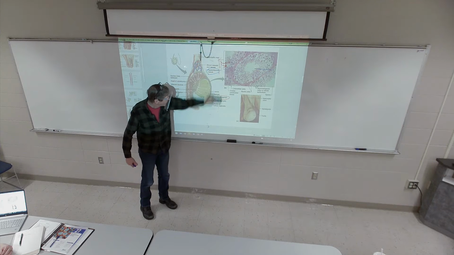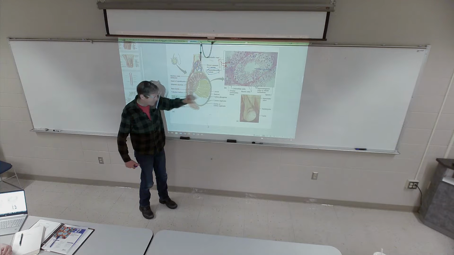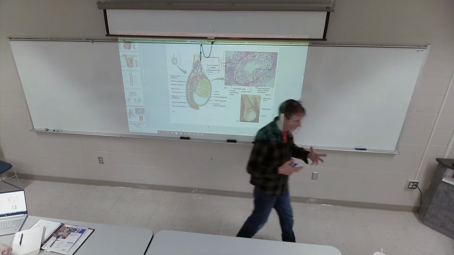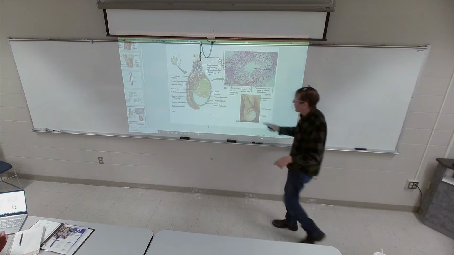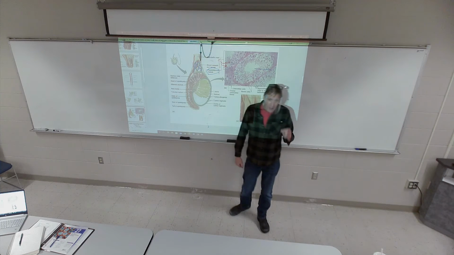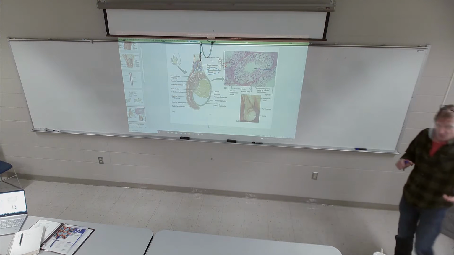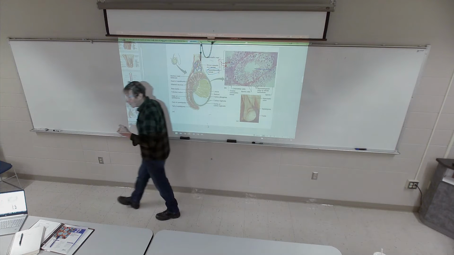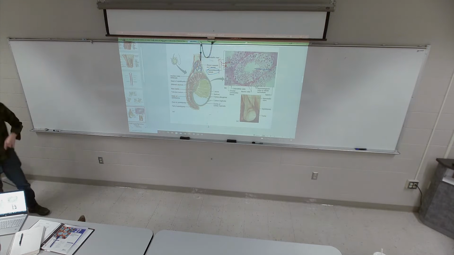So the tunica albuginea produces these little septal extensions that separate the testes into these little subcompartments or lobules. Within each lobule, you'll have a handful of seminiferous tubules, 3 to 6. Now what we're going to do at this point, I'm going to start at the seminiferous tubule, and we're simply going to follow the pathway of sperm from where it was produced until it leaves the male's reproductive system. It is one continuous tube, so the sperm have no option. When they're produced in the seminiferous tubule, the only way they can go is through all this long series of tubes and out.